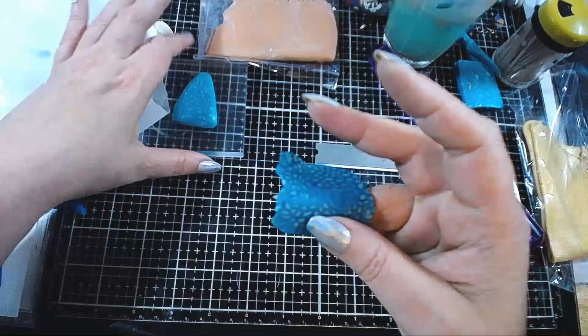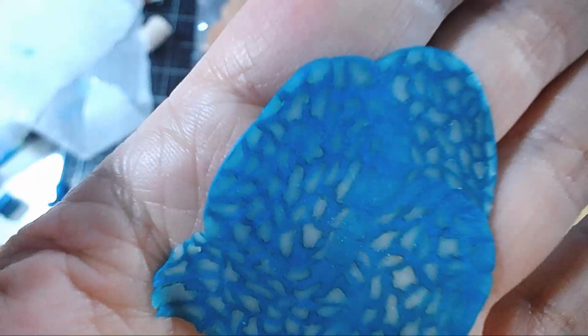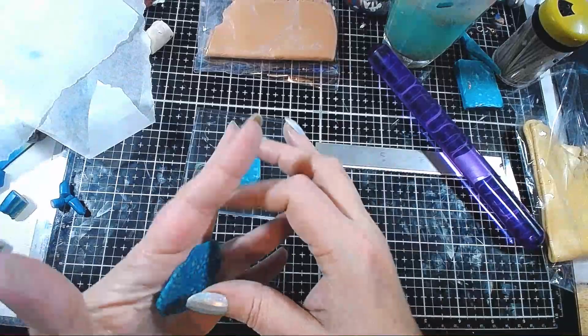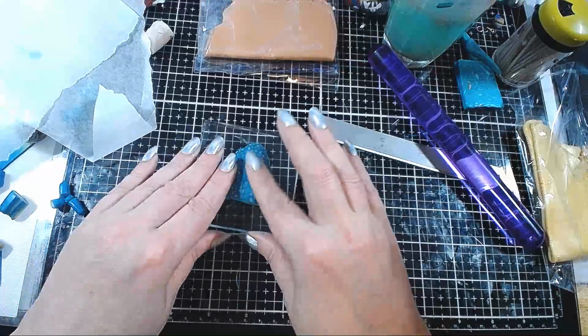So see how now there's no crack. Let me refocus here. What you see that looks like a crack is not a crack, it is the paint that you can see from the side. It's not a crack. It's just a 3D effect. But you won't be able to see it properly until it's fully baked and sanded, and then you can go ahead and place it on your focal. Of course, it needs more extending, but pretty much this is what you get.